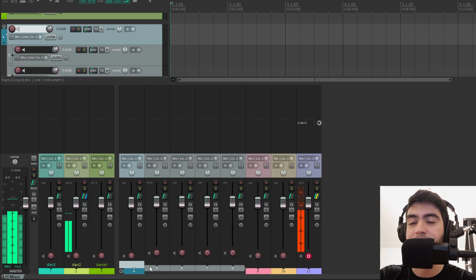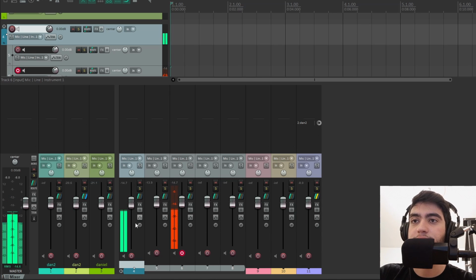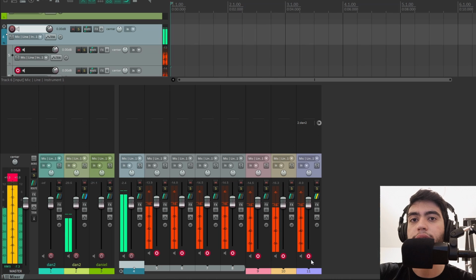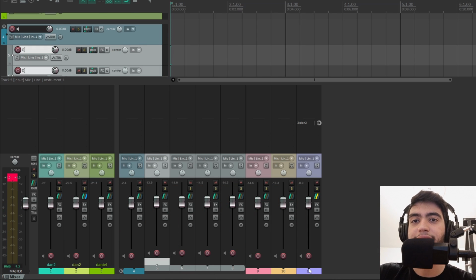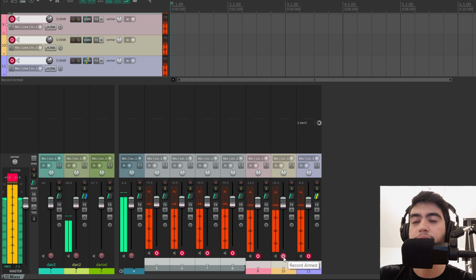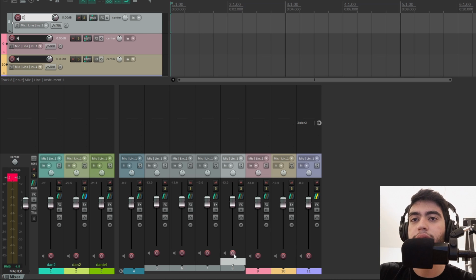And you can see the indentation. They are slightly higher in here and they are slightly to the side in here. So this is how you can know that these tracks are inside that group. And if I arm one track, you'll see this signal is going through here. And if I want to arm multiple tracks together, I can click and hold and swipe like this and arm all of them, or click and hold and swipe and disarm all of them. Or I can click and select a bunch and click arm on one and it will arm all of them, and disarm one and it will disarm all of them, as long as they're selected. If I remove the selection, it's just that one.